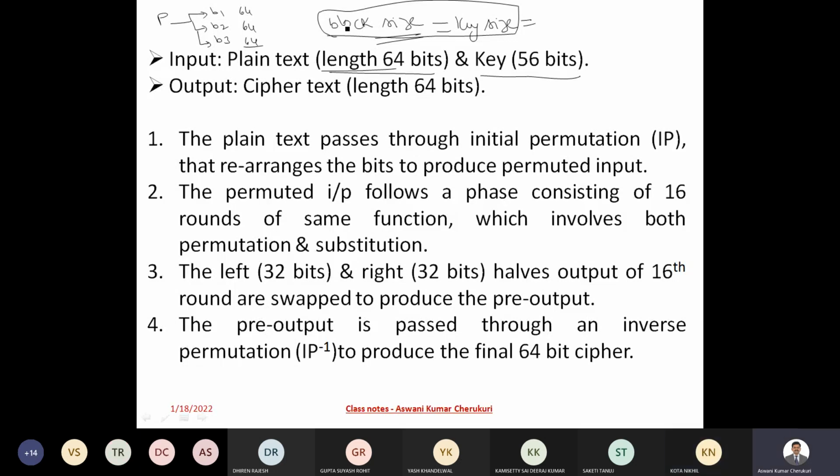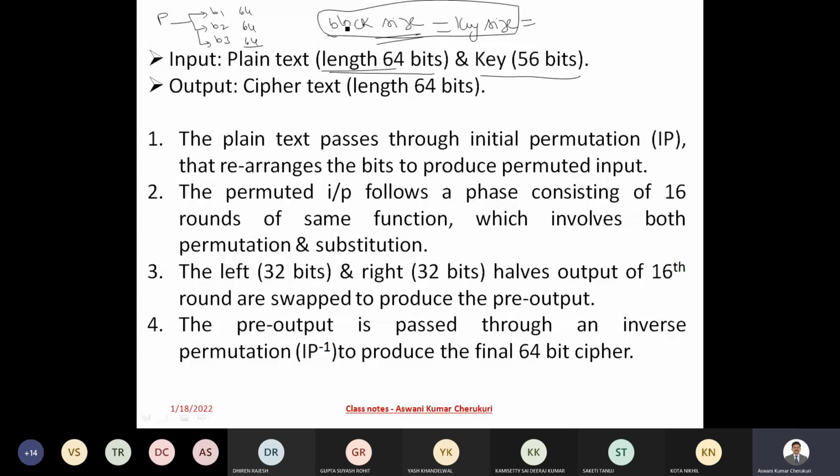Is the length of plain text and length of key the same or not? You remember the Vigenere cipher? We took the keyword called deceptive and we repeated the keyword so that the length of plain text and the length of key are equal. Yes, sir. There it's equal. No, forget about here, I have not come to the point. Typically your plain text and key should be of equal length.